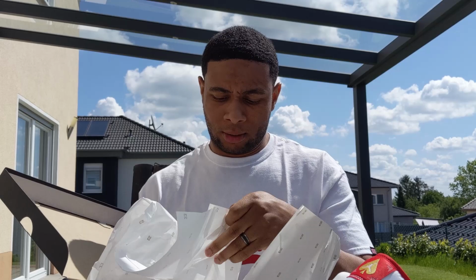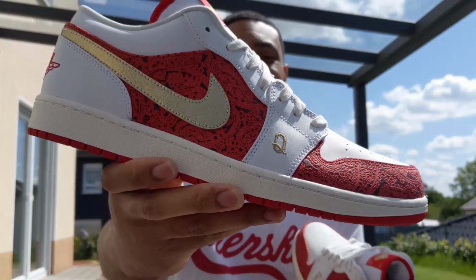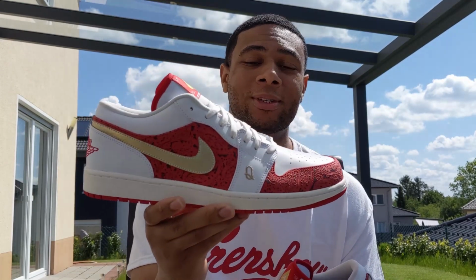All right, so as you can see, and I'm sure you can probably see from the thumbnail, we got the Jordan 1 Low Spades, man. And to be 100% honest with y'all, these are my first Jordan 1 Lows. I'm not a big fan of the Jordan 1 Lows.